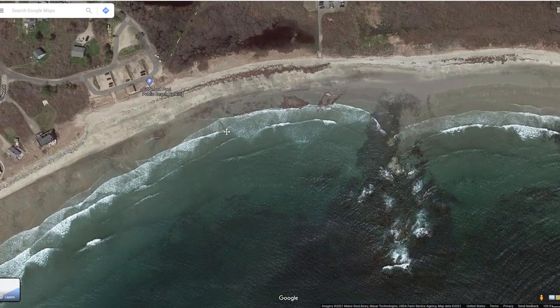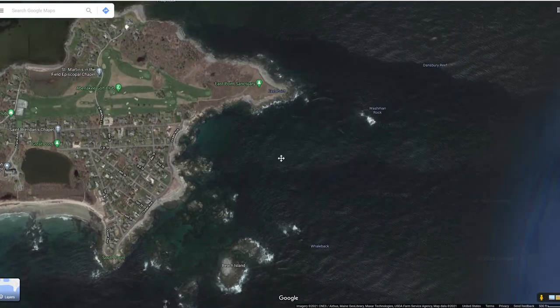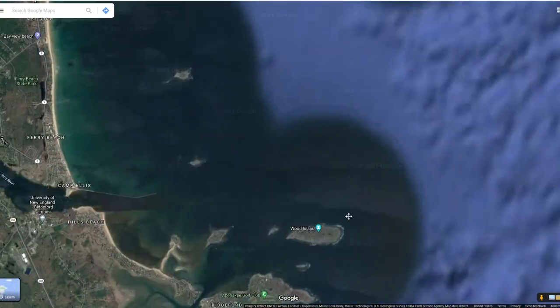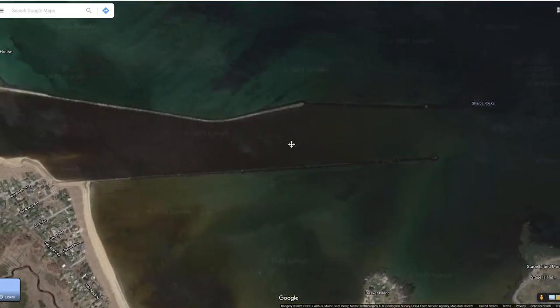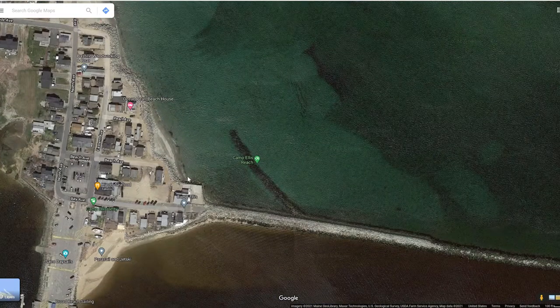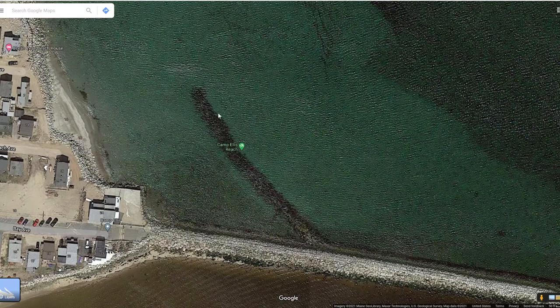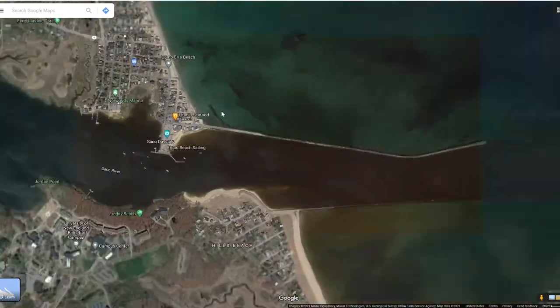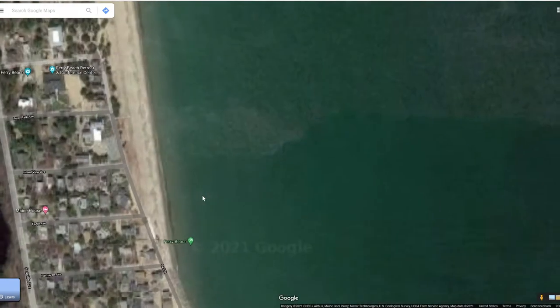So you could park there and get to this spot. The coast really hooks in there — very interesting. Looks like huge jetties. I don't know if this gets swell, but this is really interesting underwater structure. If they get swell in there, that could be very interesting. They've got two islands out here — Ram Island and Eagle Island — sometimes that could cause a refraction. Camp Ellis Beach — very curious about Camp Ellis Beach.